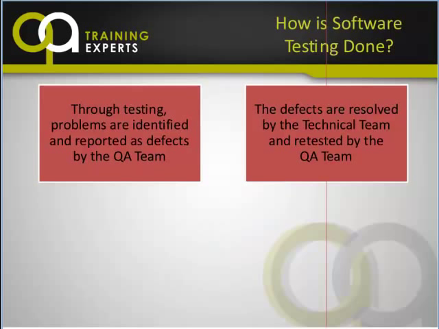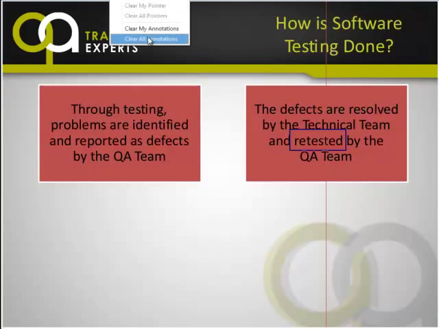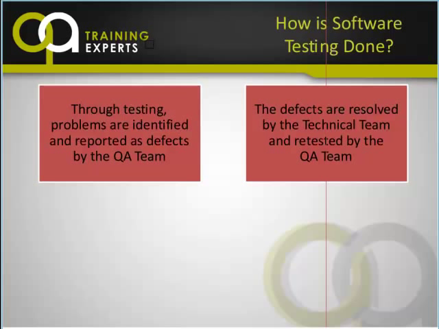At the end of the day, when that system goes out the door, our job as QA is to make sure it works and it works right. We never assume that something has been done. Even though the developer said they fixed the defects, our job is to always retest to make sure. A lot of times they didn't fix those defects, or there was a problem and they didn't fix it all the way.